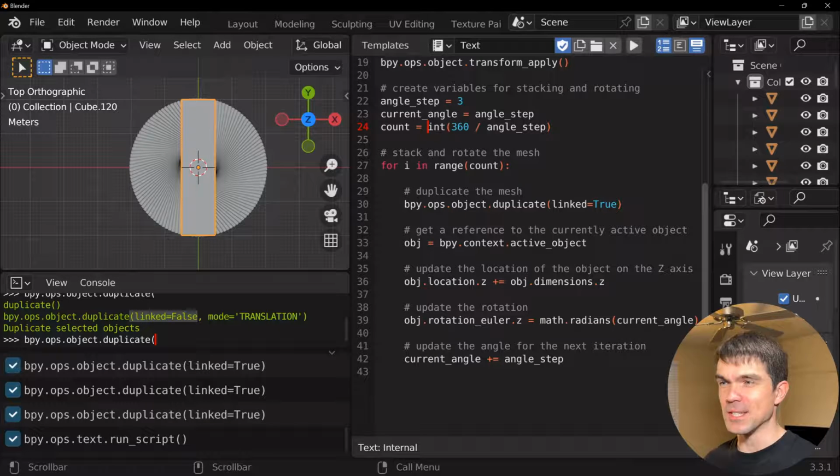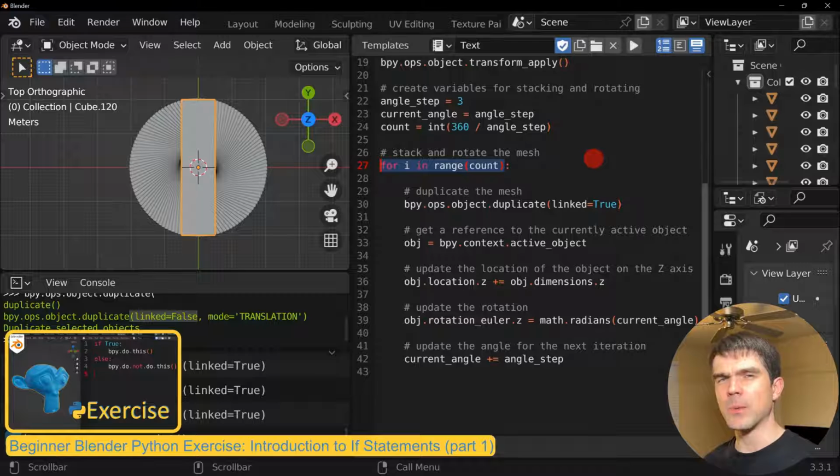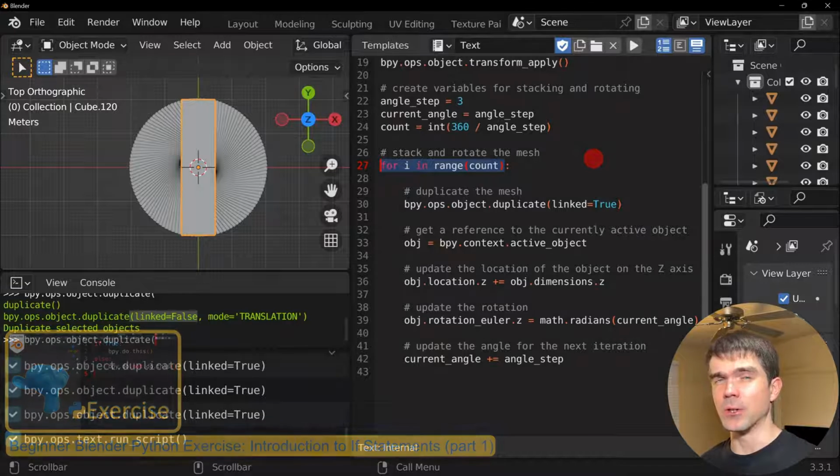Okay, and as promised, let's take a look at the while loop. So we're going to update this code to use that while loop instead of this for loop right here. And the main idea of the while loop is similar to an if statement. If you don't know what an if statement is, I've made a separate video on that, so check that out if you're interested.